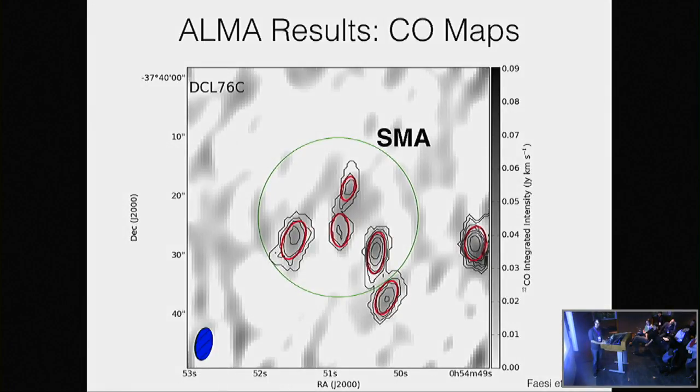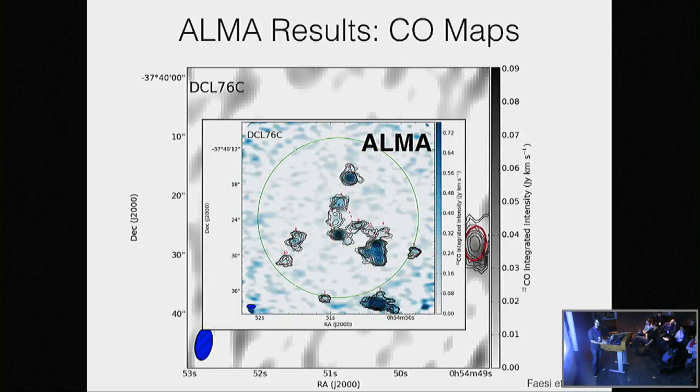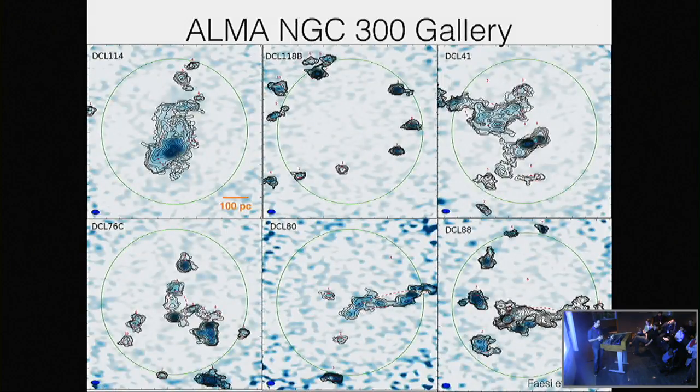So here's the SMA image again, and I'll just show you the same region now observed with ALMA. You can see the sensitivity and resolution are quite a bit higher, although the spatial coverage is not as good. And the morphology of the different regions we found is actually quite diverse. Anything from large, very massive complexes of clouds to strings of small objects to long filaments. And we were able to analyze all their properties in a consistent way.